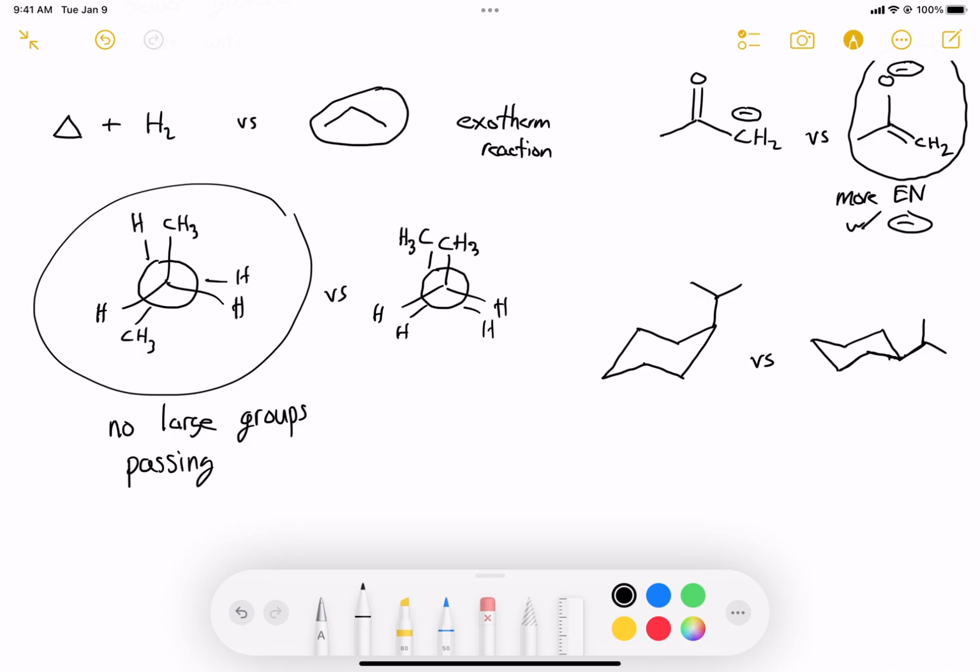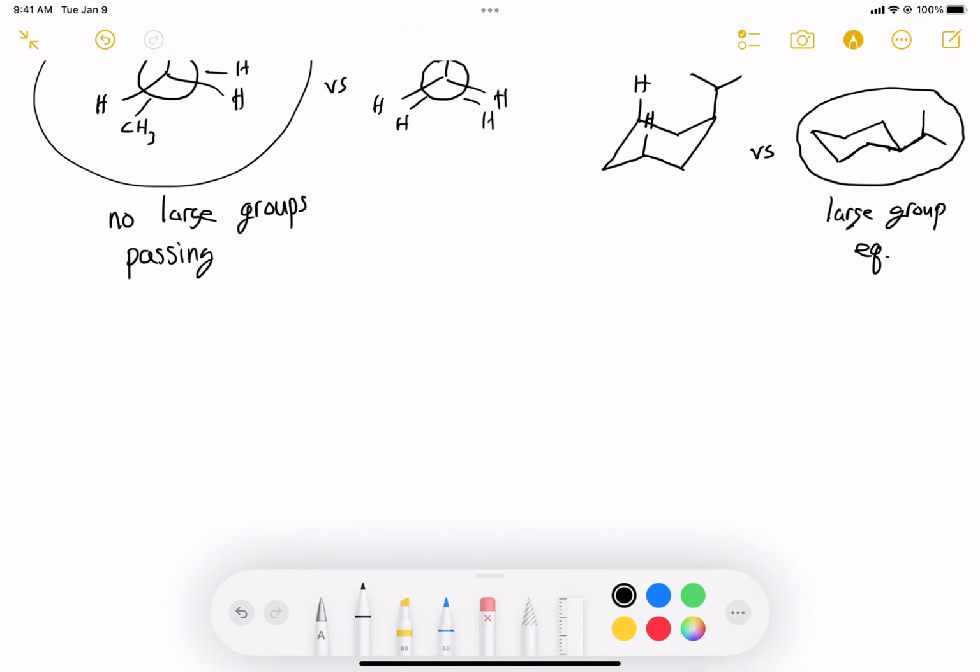Which was more stable here? Well, remember in substituents, in the axial version, we have 1,3 diaxial strains here. So it's going to be equatorial. These interactions happen when they're at an axial position and they're across the ring. So equatorial will always be more stable. So large group, equatorial. So that's our criteria here. So that's the more stable group. Okay.